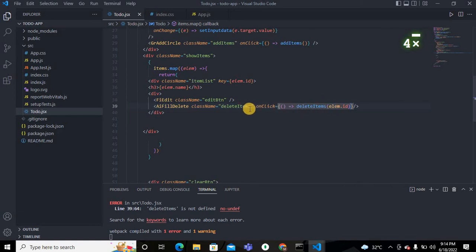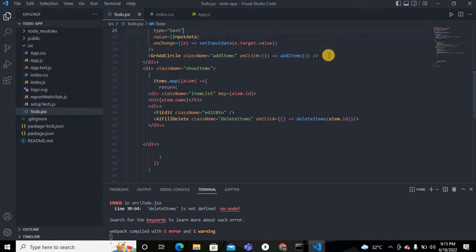When the user clicks on the delete icon, this on click event handler calls the delete item function, and the item with this element.id is deleted from my item list.